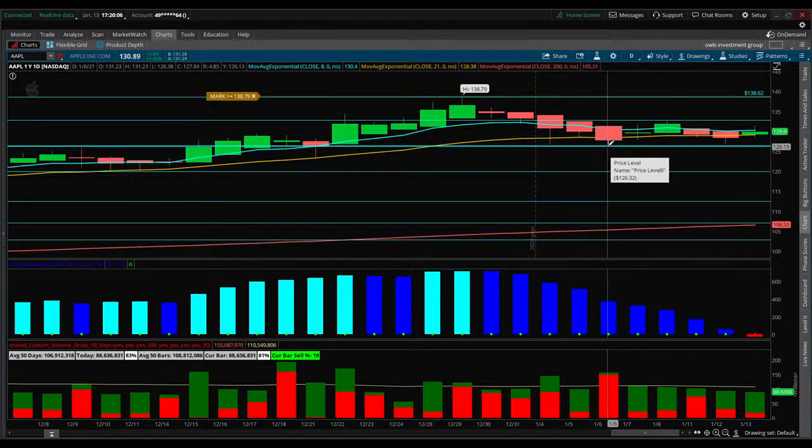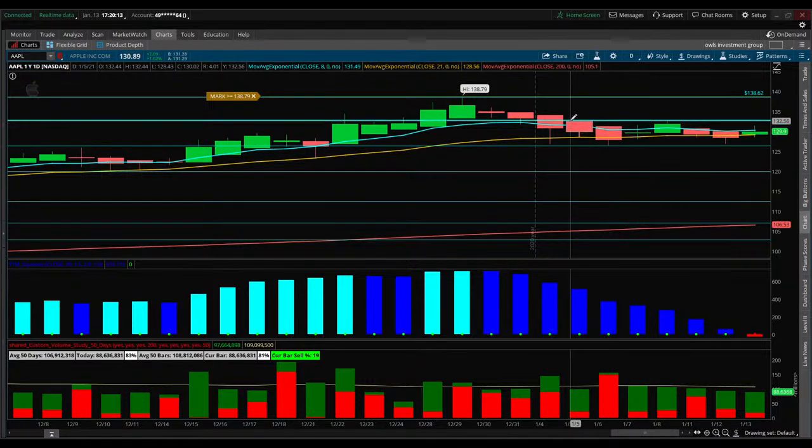Now, does that support line that we just came from become its new resistance? This is still going to be your new support. But the one above, here, is going to be your new resistance, right? So I'm going to have a resistance here. That's how I got this one, because it broke this support at the time. So that's going to be my new resistance here. You see what I mean? Gotcha, that makes 100% sense.